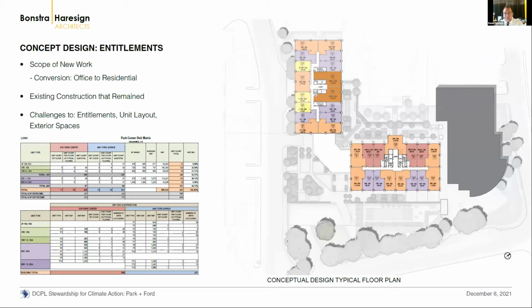So this project was really a lot about how do we adapt 2 office buildings to residential use. So it's a conversion project that required us to go through something called a DSUP, or a rezoning process for a change of use in Alexandria. Alexandria embraced this project as an exemplary project in terms of how to take old office buildings and adapt them to a different use. In addition, and probably one of the most important things, is the carbon savings that one attains by retaining existing structure.